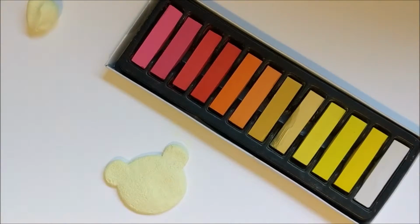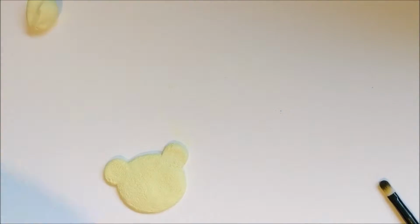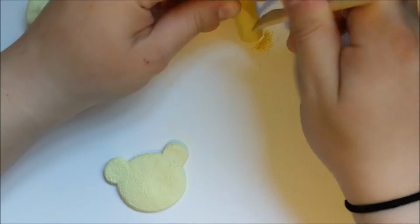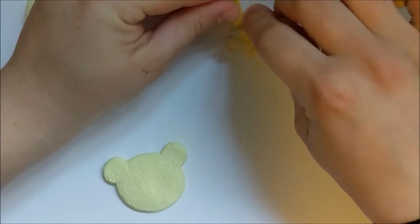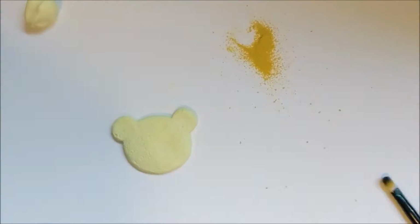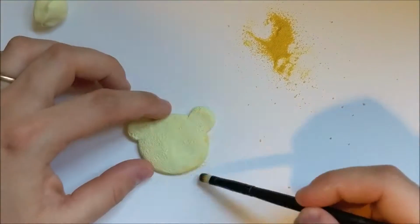Now I'm going to use some chalk pastels, and I'm going to scrape a little bit off. I'm going to use a color that's a little bit darker than the shade of the actual cookie so that it looks like it's a darker edge around the edge of the cookie. I'm going to scrape off the pastel and then use a little brush just to add that color around the edges.